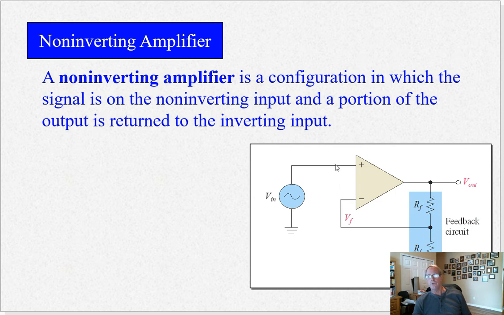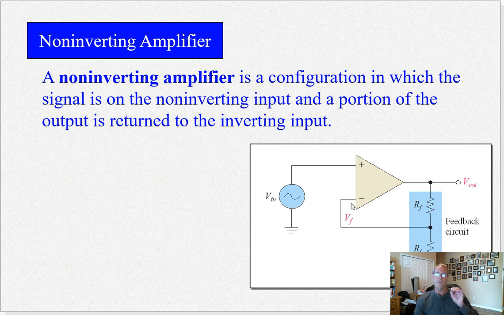So if you're putting a volt in here, let's say, just as an example, and this voltage divider is half, you know, only feeds back half the voltage, then the output's going to have to rise to 2 volts to produce 1 volt here on VF in order to make these two equal.